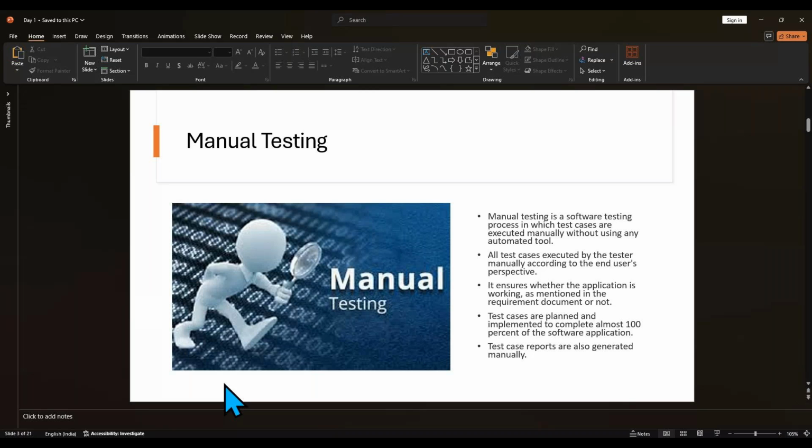To understand more about the terminologies, what is manual testing, we can read through this. Manual testing is a software testing process in which test cases are executed manually without using any automated tool. Again, there might be a question, what is a test case? A test case is nothing but a simple scenario where you write it, like if you have to go and buy a vegetable called beans, I'll write down a few steps before approaching the vegetable shop. Like I have to get down, walk to the vegetable shop, then search for the vegetables that I want, and then check the quality, like if it is not spoiled or if it is okay for me, it is fresh.